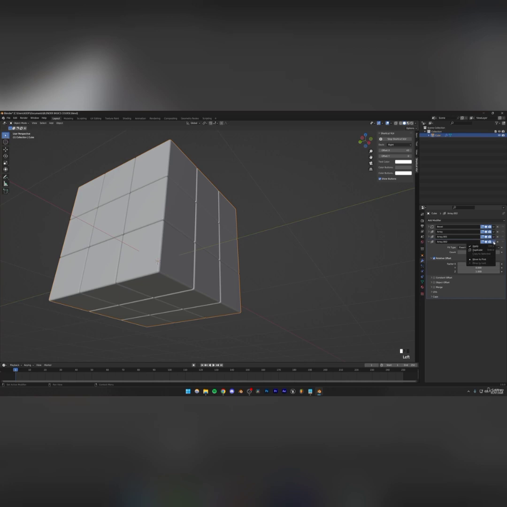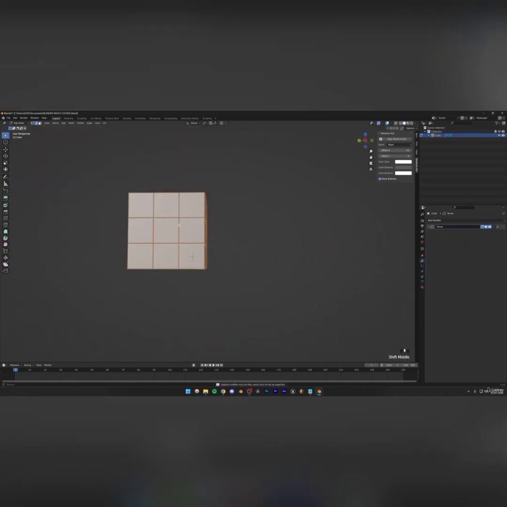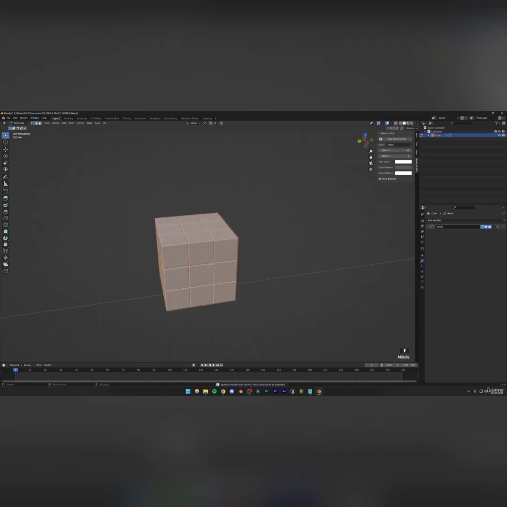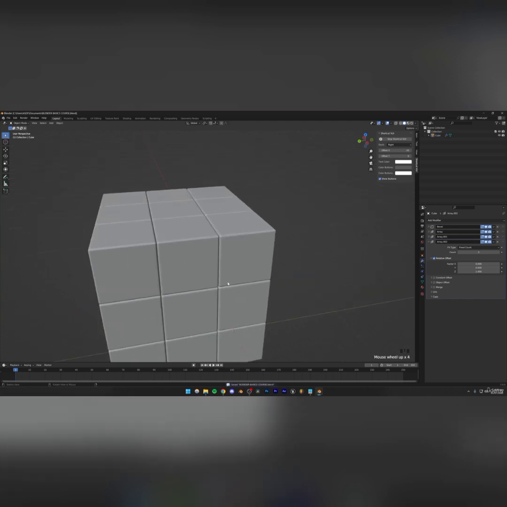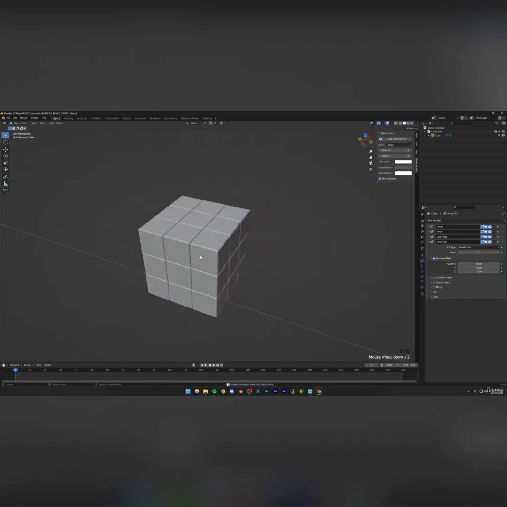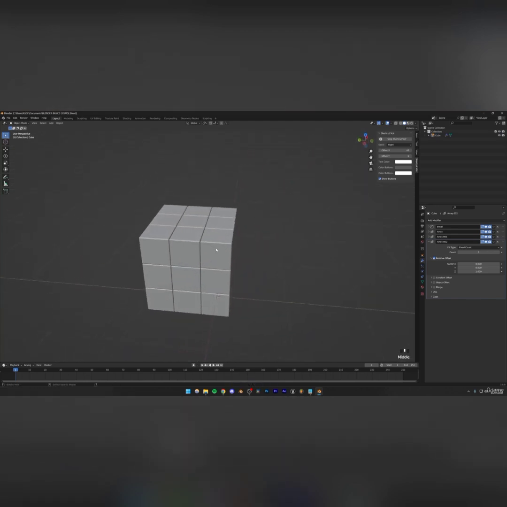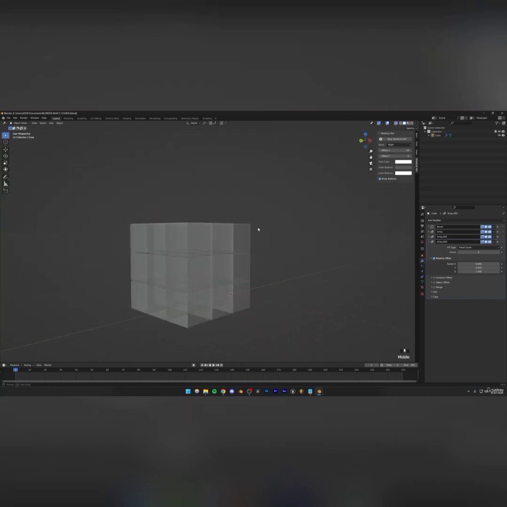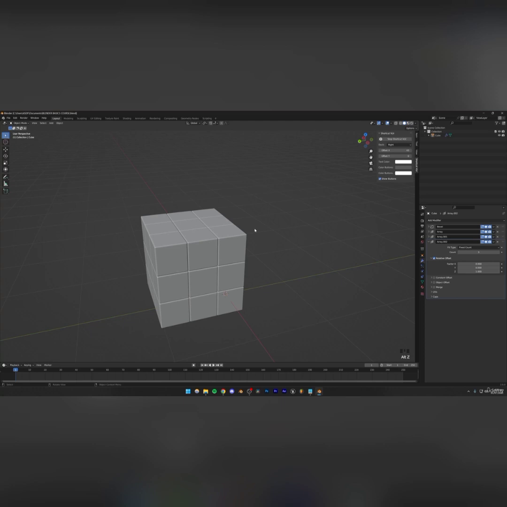If I go ahead and apply these modifiers, then you're going to see that they're actually going to come as separate objects in the edit mode, right? So there's that. But I'm not going to do that because we don't really need to apply anything. Also, if you want to see through an object, the way you can do that is by pressing Alt Z on your keyboard. So that way things just become a little translucent so that you can just see through them. This is useful in a lot of cases. Obviously, you might not be aware of any cases right now, however, in the future, you will definitely come across cases where you would want to do that, right?